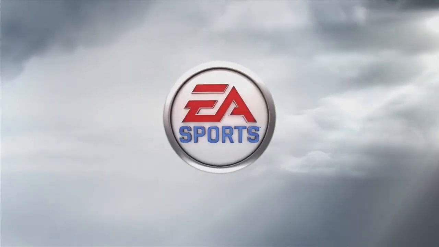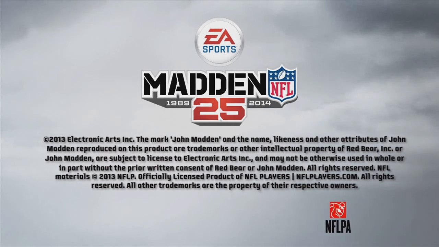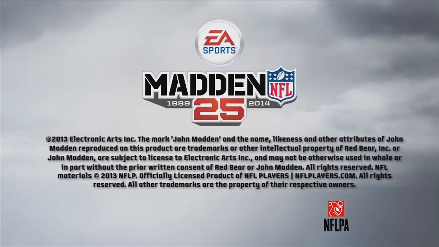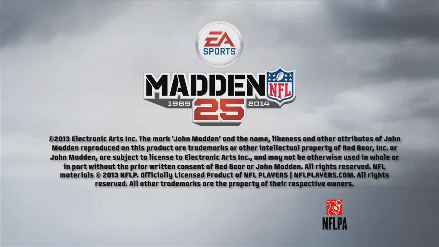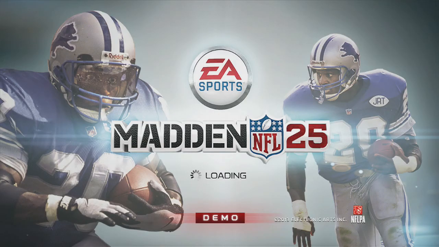EA Sports, it's in the game. Yes, we know. Let me turn that down so it's not echoing. Where the hell is it? There it is. Look at the Madden 25. Obviously, it's Madden 25 because it is the 25th anniversary. Look at that! Barry Sanders is on the cover of the 360 version, and Adrian Peterson is on the cover of the Xbox One version.